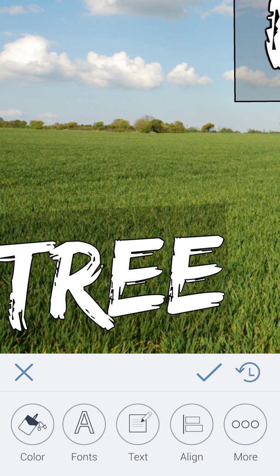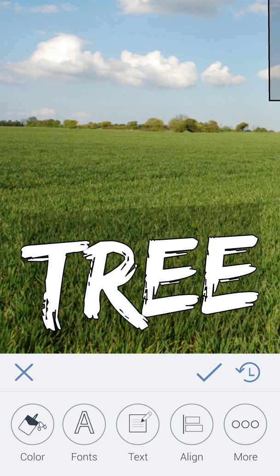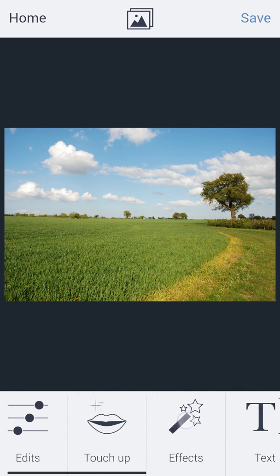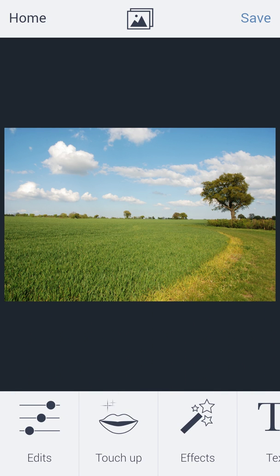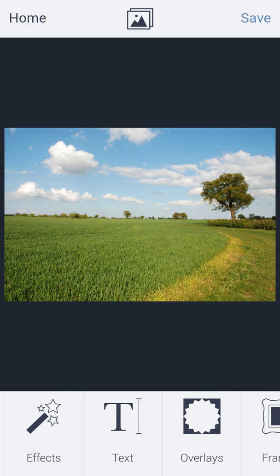Hold twice and we can start moving around, zooming in. At this stage, all I want to do is go back to the original. And I want to end this video because I think you get the idea of the way I would actually test an app or go through. So in other words, where have we come so far? Edits, touch up, effects. This is my method of how I would go through not only learning the app, but trying to remember it.